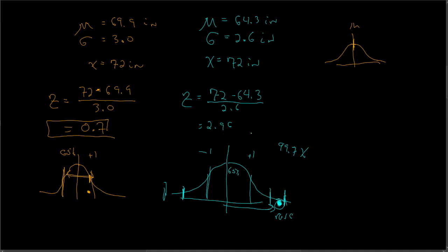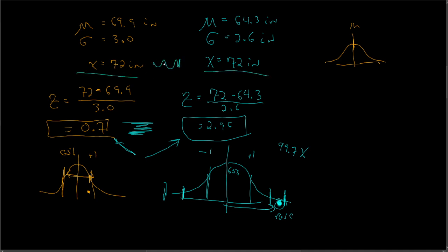And so if we compare these two numbers, the larger the z-score is in absolute value, the further away it is from the mean for that group. And this gives an idea of how we can compare two data sets, even though they might look the same. 72 inches is the same height. In how the distribution for the data falls, the standard score, or the z-score, gives us a way of comparing.